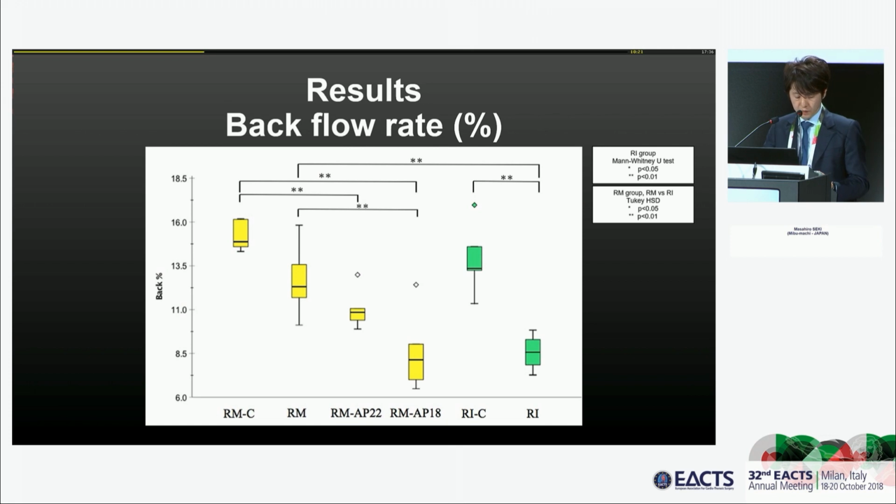The backflow rate had identical results to the regurgitation volume. Backflow rate tended to reduce after ESA with significance from the control models. ESA 18 observed significant backflow rate reduction from the remodeling as well. Reduction of the backflow rate was also observed for the reimplantation. Compared to the reimplantation, backflow rate was larger in the remodeling. Backflow rate between the remodeling with ESA and reimplantation was comparable.